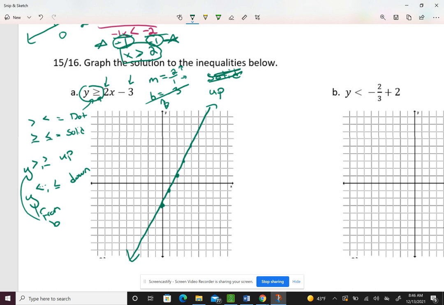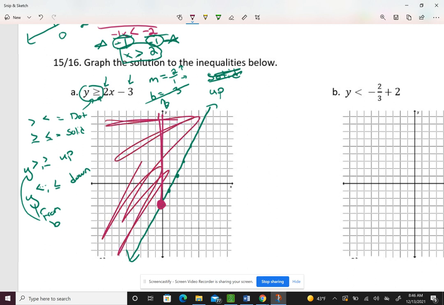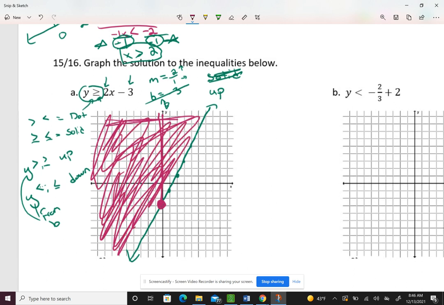And then from here, yes, I know it's funky and I know it's kind of confusing, but we're talking about shading up. And I know you're telling me, well, coach, there's really only left or right. I understand that, but we're still able to figure it out, not too hard. Always go to B, guys. So here's B, and I know I'm going to shade up. So I'm going to shade straight up, which now really puts me over on the left side. So I'm going to shade in this area, which now tells me that any point in this area is a solution. So if it's in the shaded area, then we know that it is a solution to our problem.